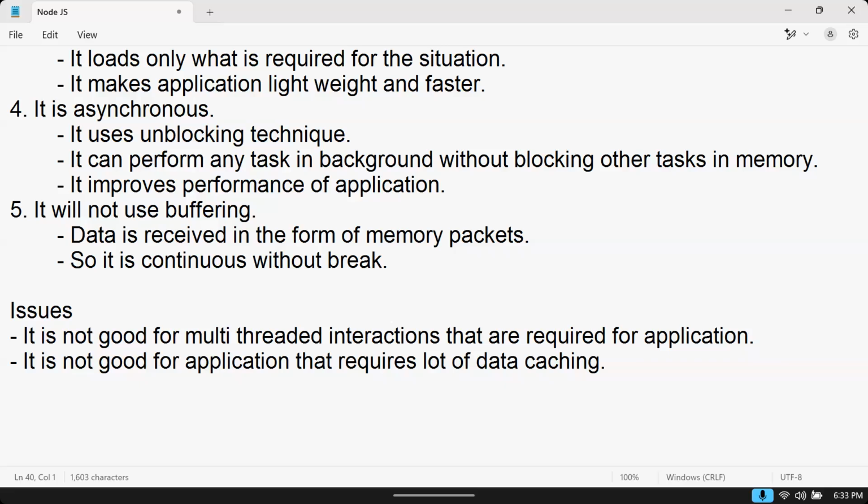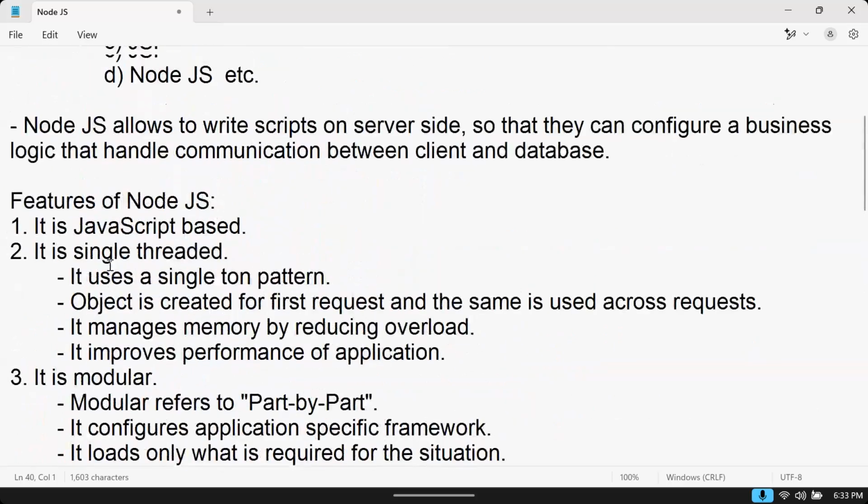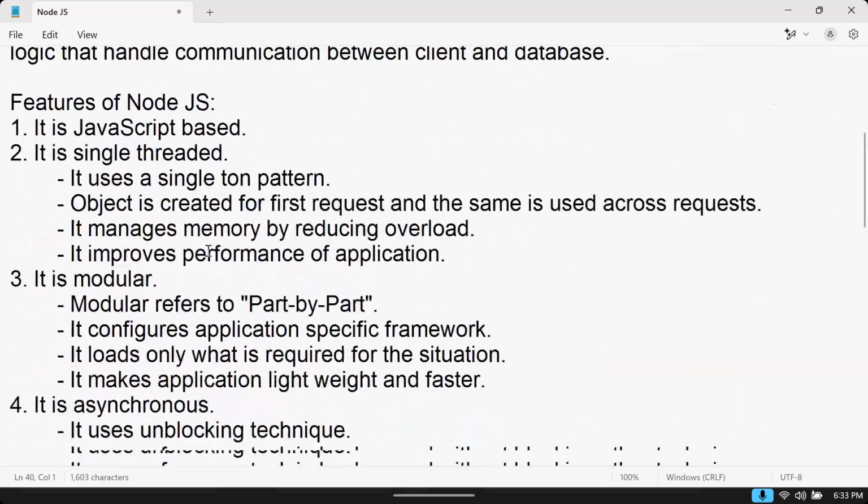They can use it. That means a shopping application also can use NodeJS. Doesn't matter. But if the user base is small and you expect fewer interactions from the users, then you can go with that. But if you are expecting more, then you have to deal with that. So these are the issues actually, right? So this is one important point about Node.